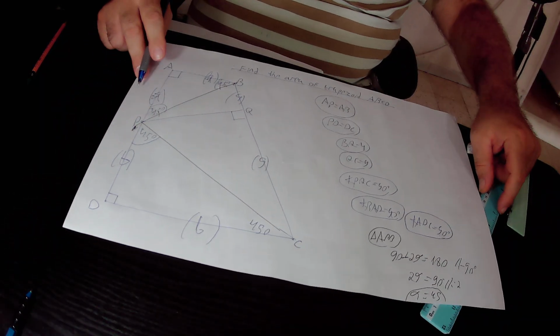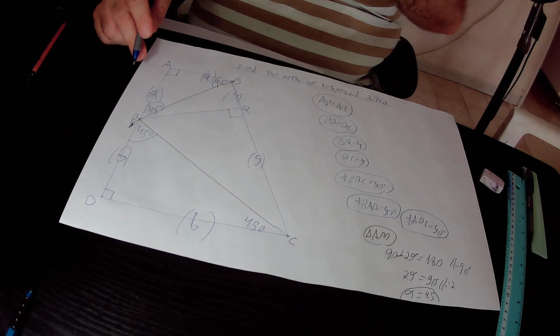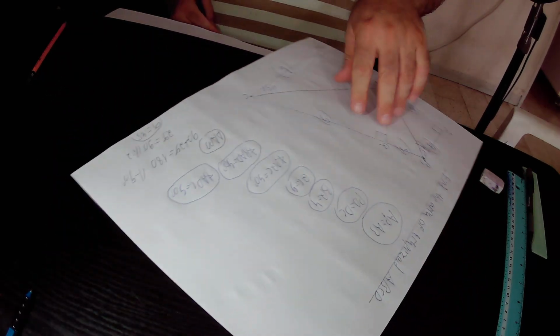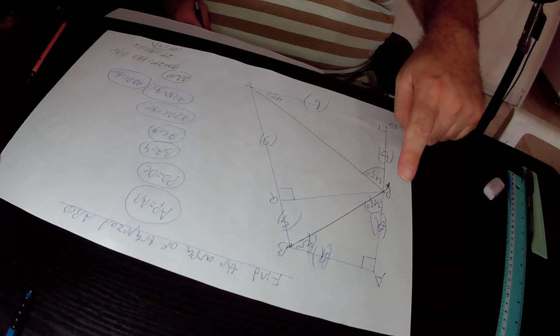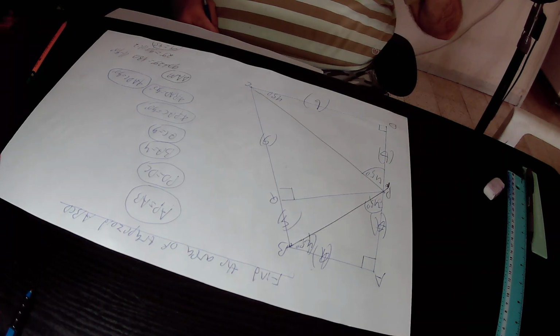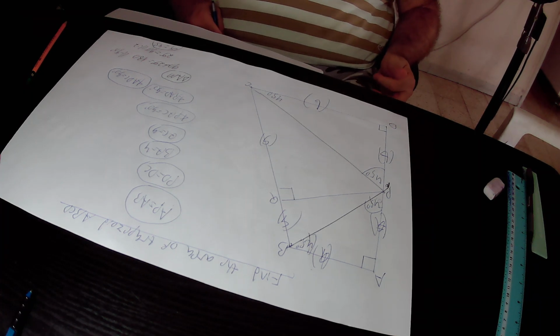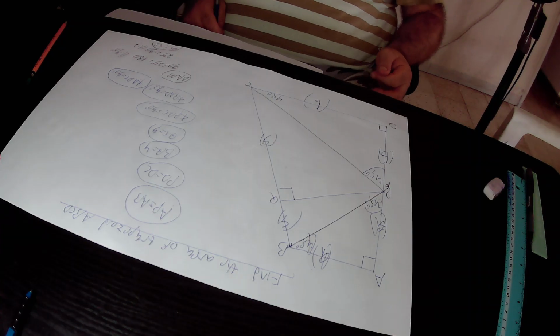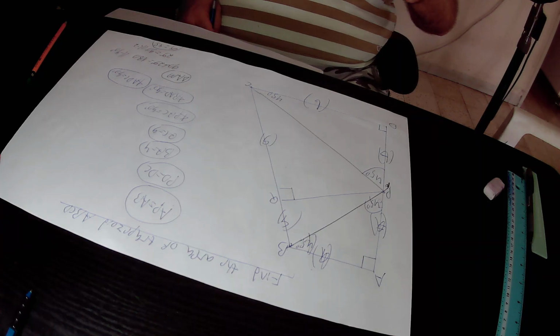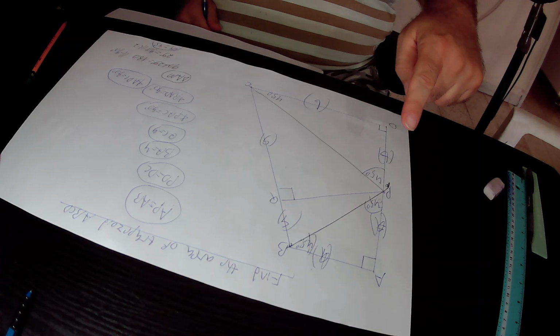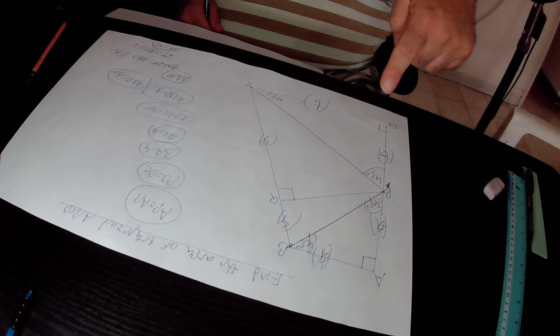AD is one side of trapezoid ABCD, therefore it is absolutely a straight line. So if we focus on the right side of the straight line AD at point P, here the sum of the angles must be equal to 180 degrees according to rule 3, that says that the sum of the angles on one side of a straight line is equal to 180 degrees. In this case, the sum of the angles on the right side of the straight line AD at point P must be equal to 180 degrees.